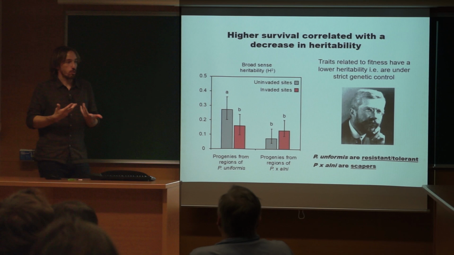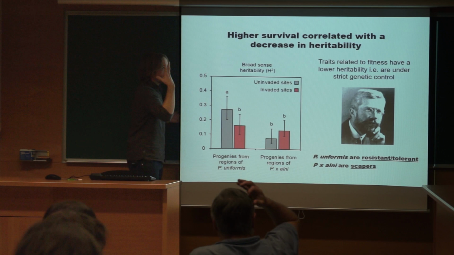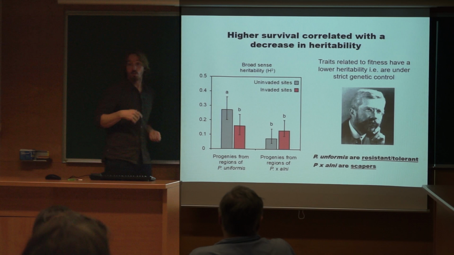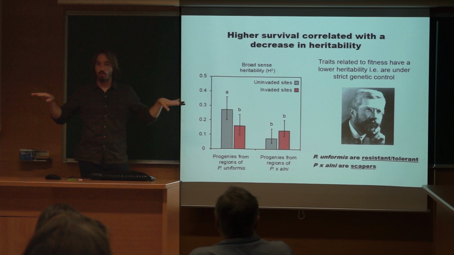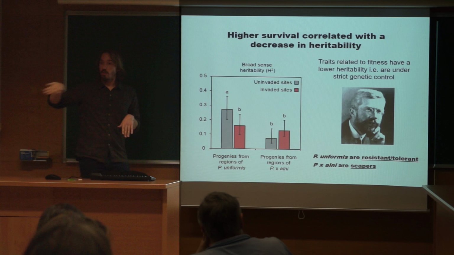So you need to have it this way. One could think that these populations were naive; they have never seen the pathogen. Some of them, by chance, were resistant to the pathogen and some were susceptible, but since they have never seen the pathogen, it doesn't matter. There was no selection. The traits were sort of kept in the population. When the pathogen came, those that were susceptible were removed and the heritability decreased.